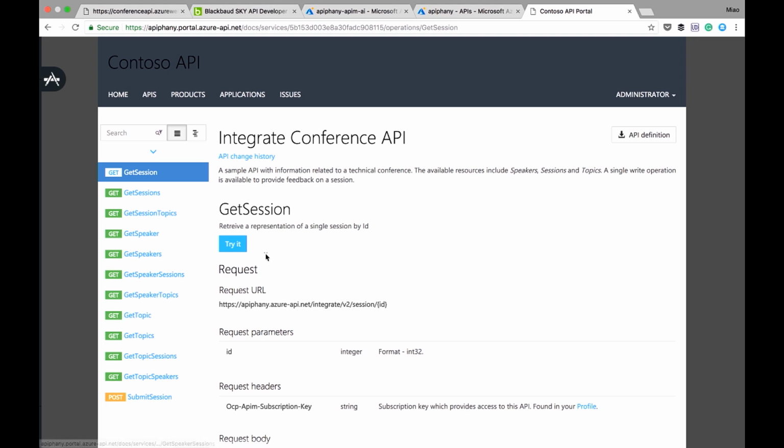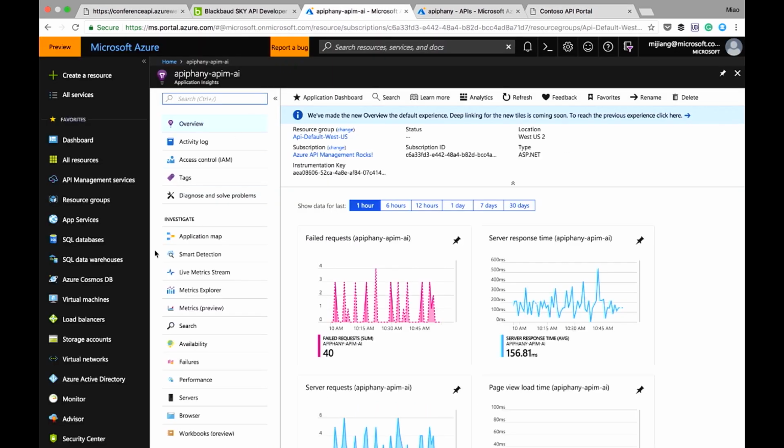All right, so I have a few minutes left. The next thing I want to show you is the integration with Application Insights. As I mentioned, it's very useful for debugging and monitoring your APIs, right? So let me quickly switch to my Application Insights instance. This is my AI instance, which is already connected with my API management instance, so my API management instance has been sending telemetry data to it. There are a few things that I think are really useful in App Insights.